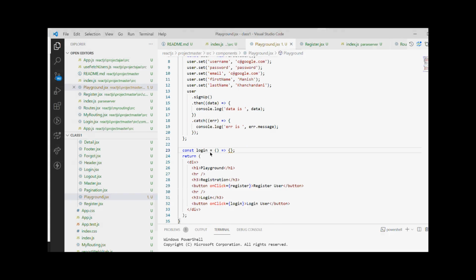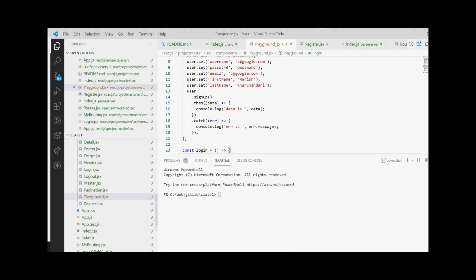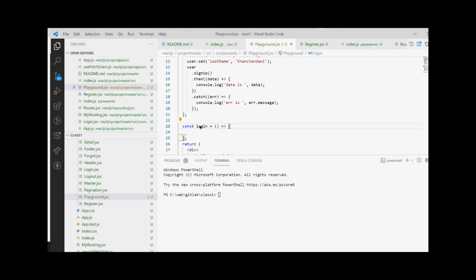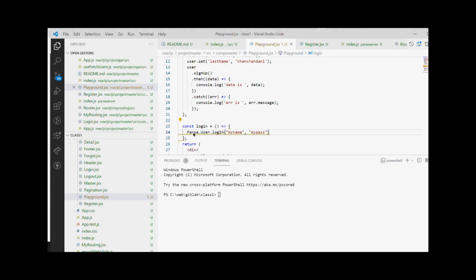And in the playground, once the user clicks login, I will call this function.